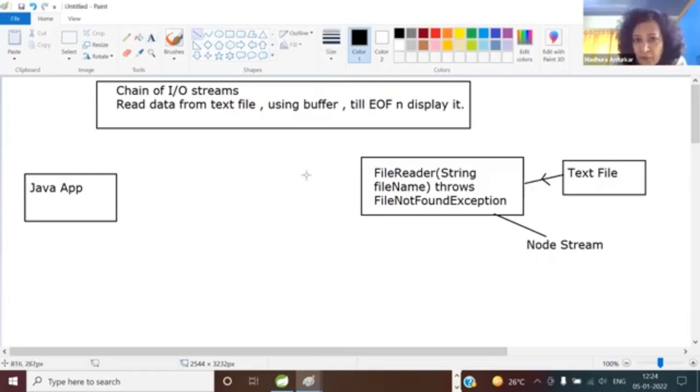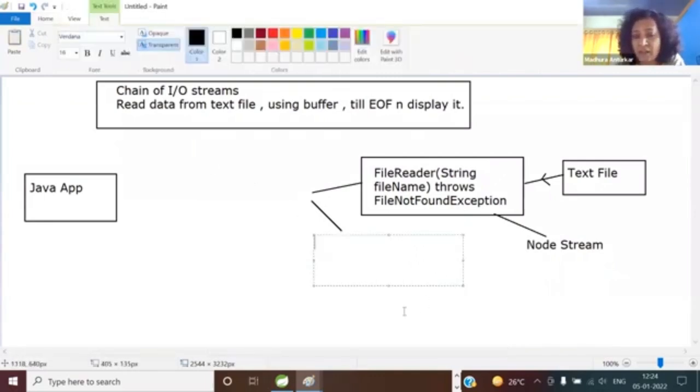So now, if you put a probe here, anyone wants to tell me, if I ping the data here, what will be the type of the data? Text data or binary? Character data or binary data? Give me the label for this. What kind of data will it be? Of course, it is character data. But will it be buffered data or unbuffered data? Is it coming from a buffer or is it coming from a device directly?